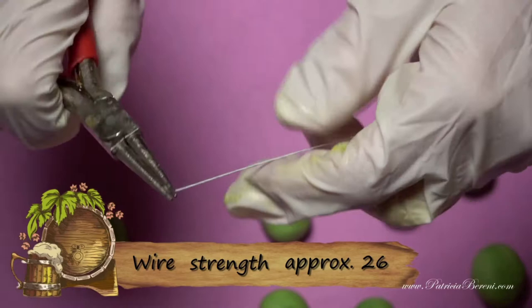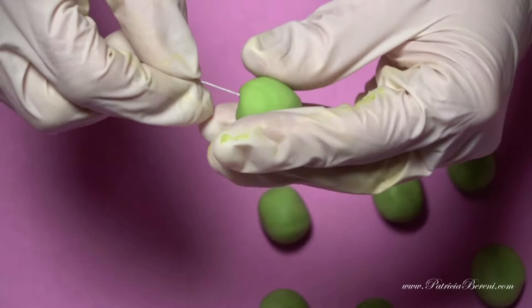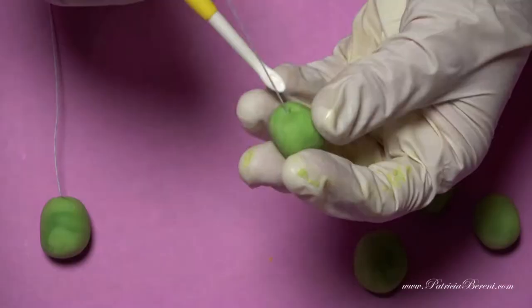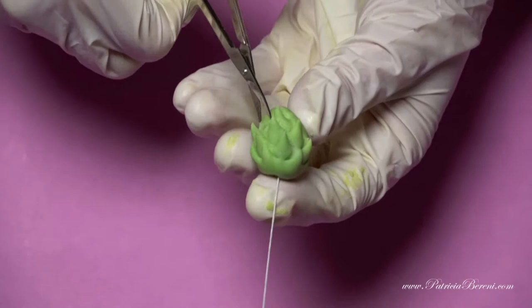Now, take your floral stick wire of size 26 and bend a loophole at one end using a pair of tweezers. Stick the fondant ball onto the prepared wire and, using a tool, press the fondant harder into the wire. You can even make the tip of the tool a little wet in order to make the fondant stick better to the wire. Do this with all the fondant balls. In the meantime, your first ones will dry. Thanks to the loophole in the middle of the ball, it won't slide off the wire even when you need to move them around.